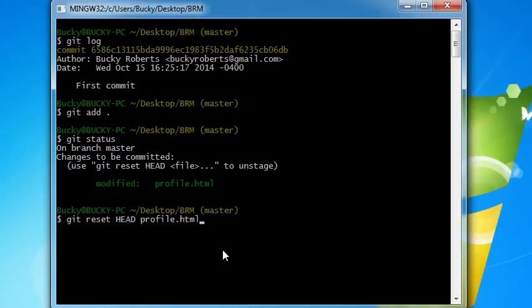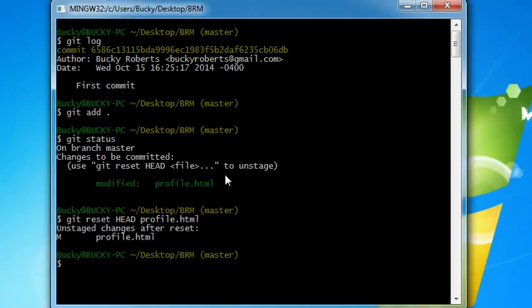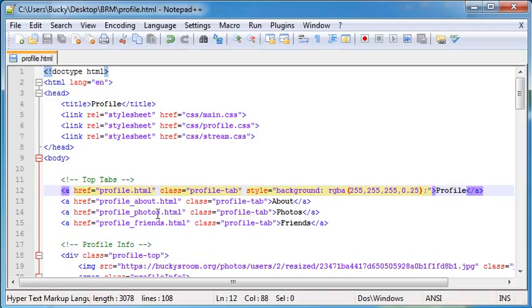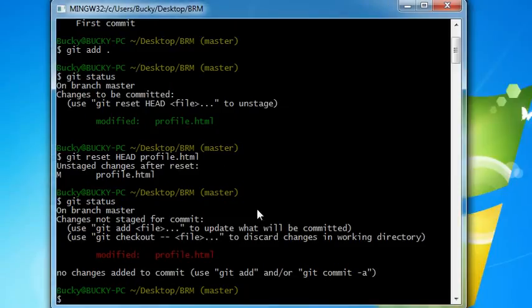and after this, if you type the name of the file you want to remove from the staging area, what this command does, of course, is takes this file and removes it from the staging area, pretty much brings it back down to your working copy. So now if I check the status, of course it's modified still because we didn't commit any changes yet. So that, of course, is how you take a file and unstage it or remove it from the staging area. So for this tutorial, that's all I got.